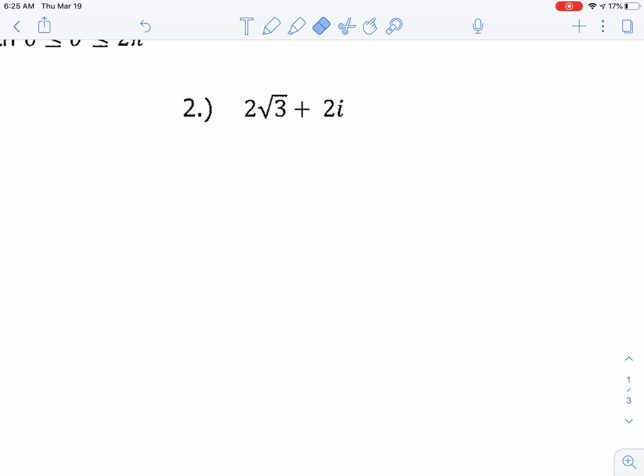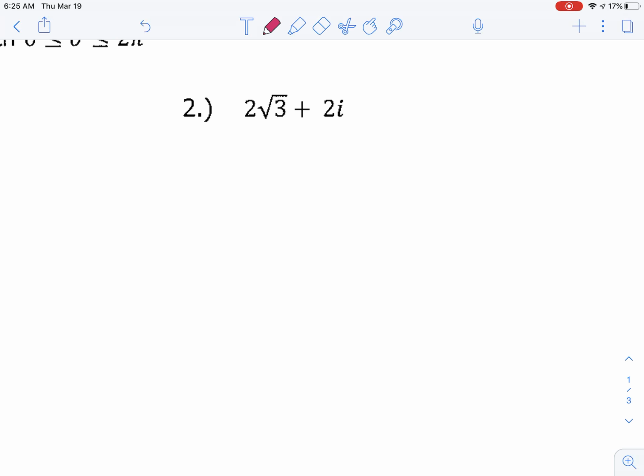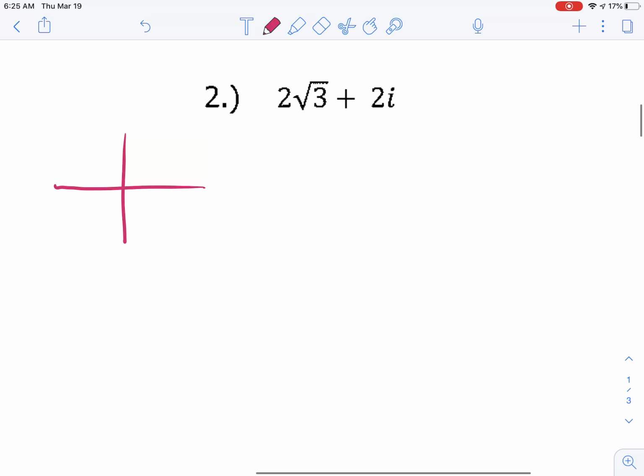Hey, welcome back. So let's see how you did. So for this problem right here, you should have, first of all, found the triangle that this creates. No big deal that this is 2 root 3. I mean, we don't actually have to find what that actual value is, but then we can call this 2. And then we have this theta, we have our r.